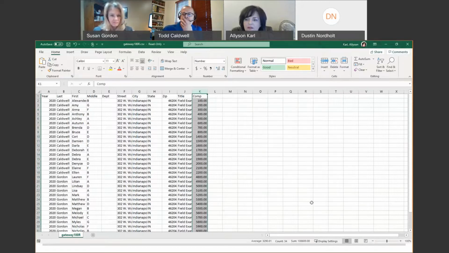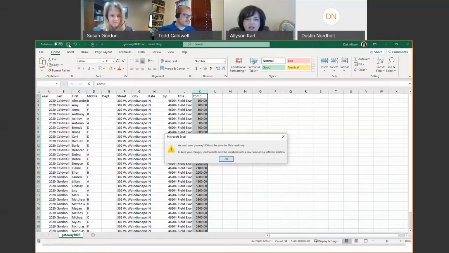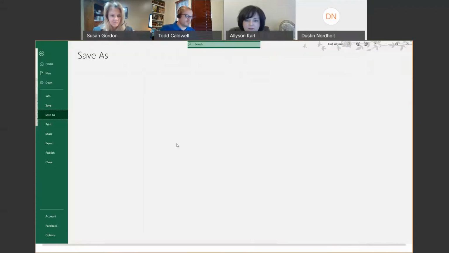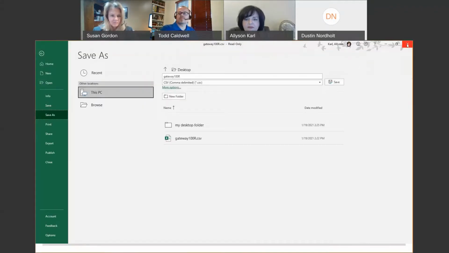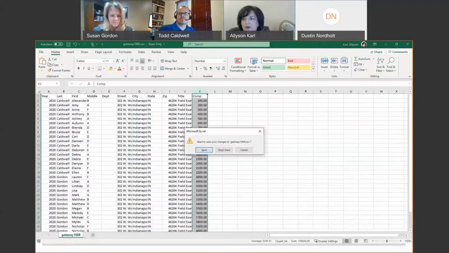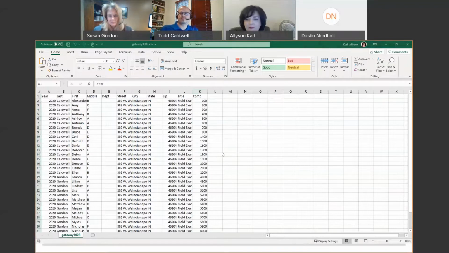And once we do that, you can see that the compensation column now shows the decimal point and 2 numbers behind the decimal point. So you'll want to save the file and close the file. And once you've done that, you don't want to open the file again, because if you open it again, it will revert back to the initial file you had here.